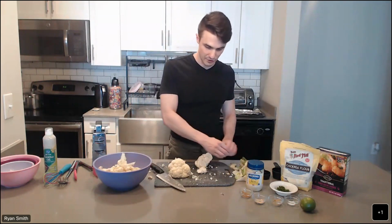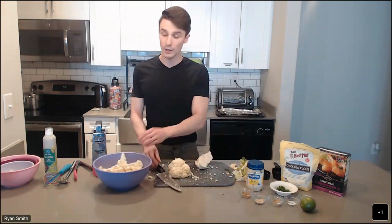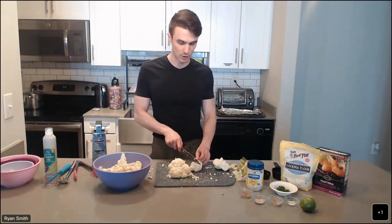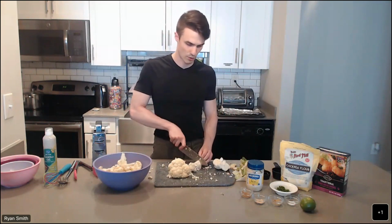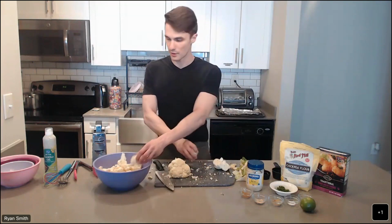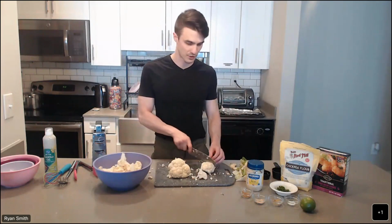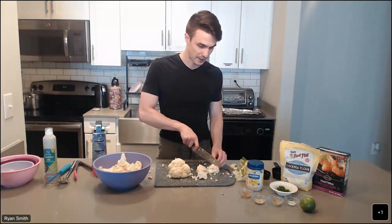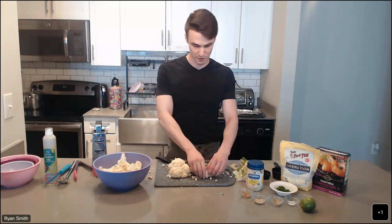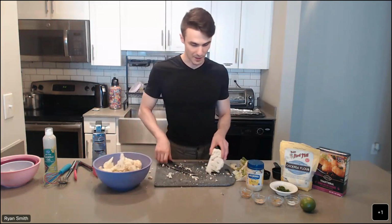Cauliflower is also an interesting vegetable in that it's got a decent little bit of protein in it. I wouldn't quite call it a good source of protein. It's not going to be the main source of protein in a meal like chicken might be, or tofu or chickpeas. But compared to a lot of other vegetables, there is some protein content in it, which we'll actually see when we look at the nutrition information for this recipe. That's reflected that for an appetizer, there's a decent bit of protein. But we've also got another sort of secret ingredient that's going to help us get a little more protein in here. So now I'm coming to my last quarter here.